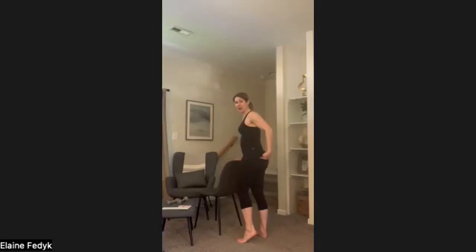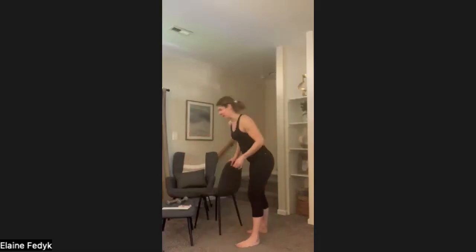So I'm getting a contraction through my glute and I'm getting an extension, a stretch through my hip flexor, which these are often tight and these are often weak. So we're kind of doing what we need to do to help correct that.